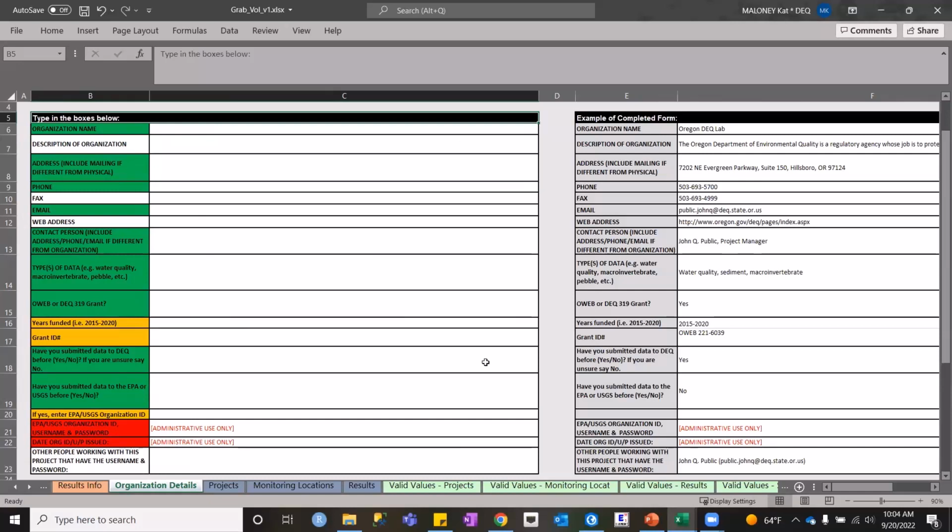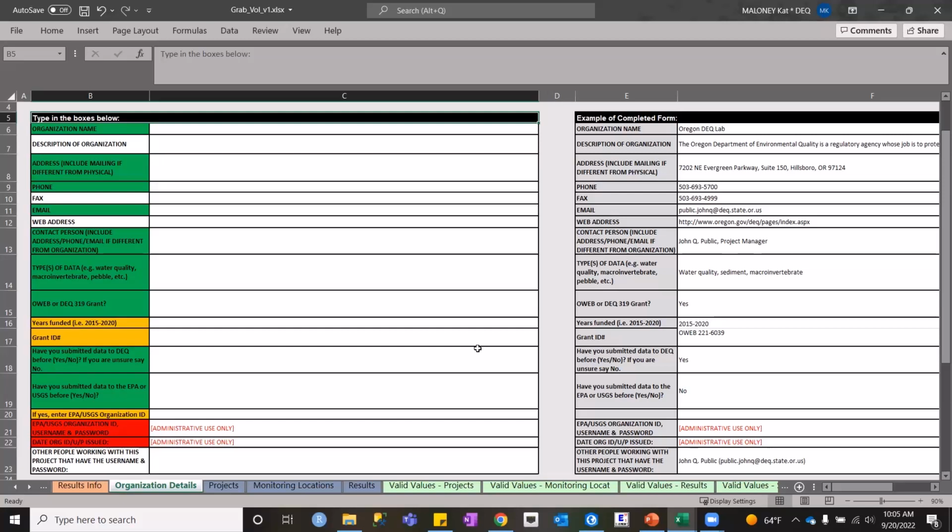You'll notice that this is a little different also from the call for data, in the sense that because we work so much with OWEB or DEQ 319 grantees, a lot of the turnaround times and reporting deadlines for those grants are associated with how quickly we can get data reviewed, and you can get your submission confirmations to meet your grant reporting deadlines.